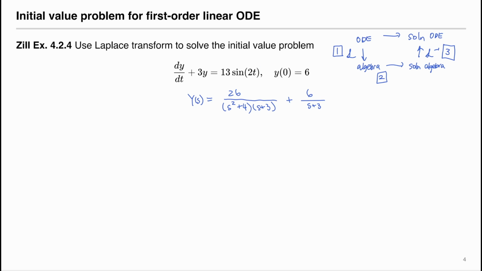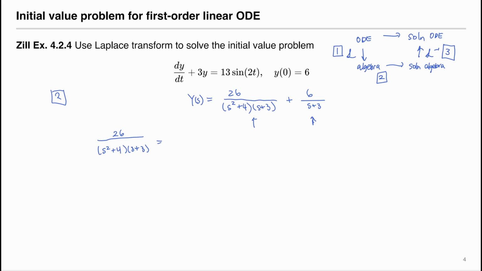Now we enter the second stage where we solve the algebraic problem so that we can use the tabulated data or expressions to inverse Laplace transform Y(s), and currently in this form we cannot do that. The second term we can inverse Laplace transform, but the first term can't. We need to perform some algebraic manipulation in order to make it work. So what we want to do is, as before, use partial fraction expansion.